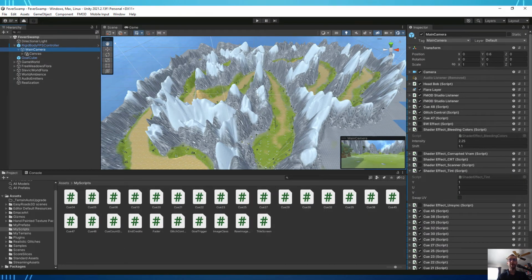And here is a quick view of the Unity editor showing just a bunch of scripts. Those are the files with the pound sign or the hashtag or the sharp sign, depending on your background on them. That is appropriate because the language that is used for scripting is C#.